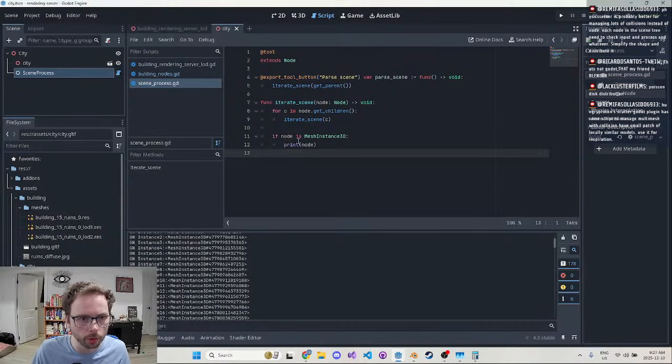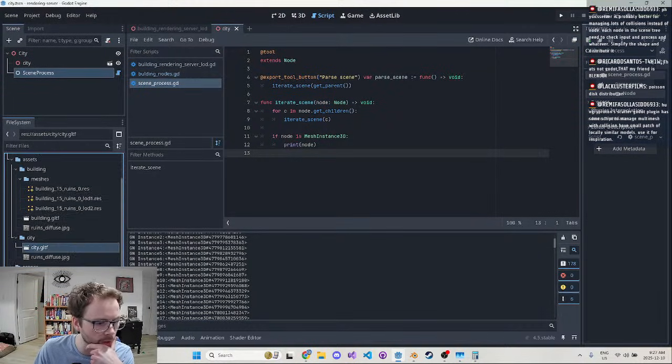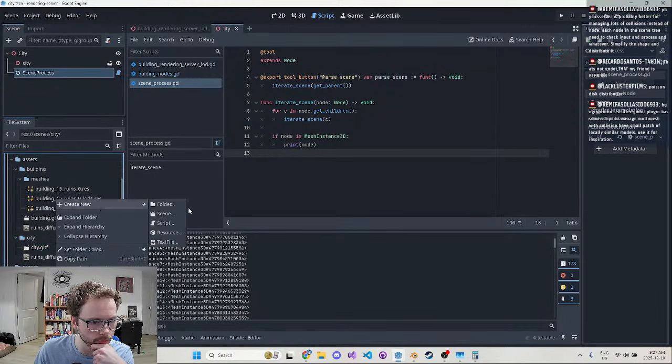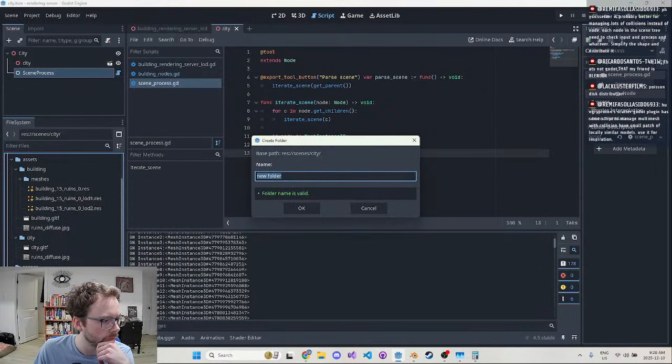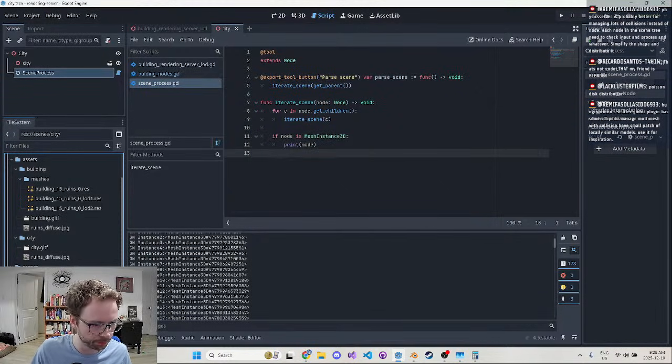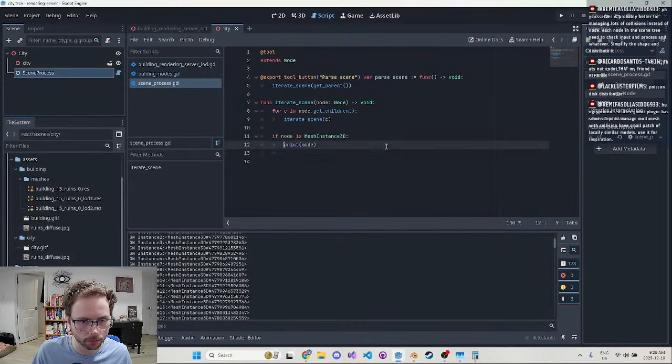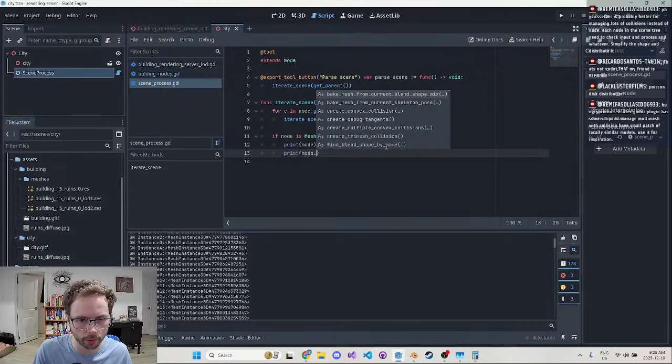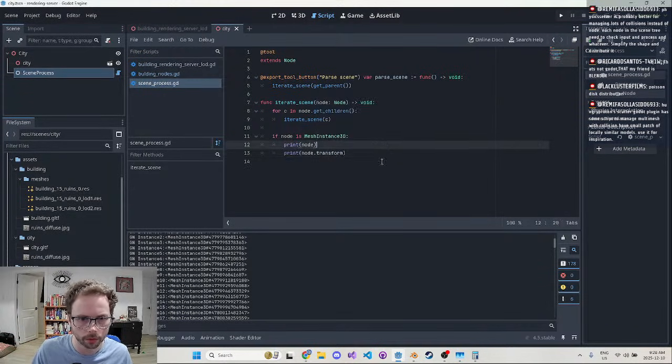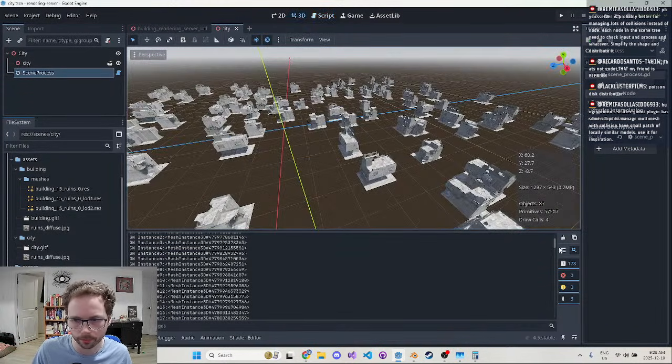What we ultimately need to do is save it as a resource in the editor, and we want to think about that. Let's just call it data. What you would want really is the transforms of all of these. So for instance, you could also print the node.transform, and let's take a look here.